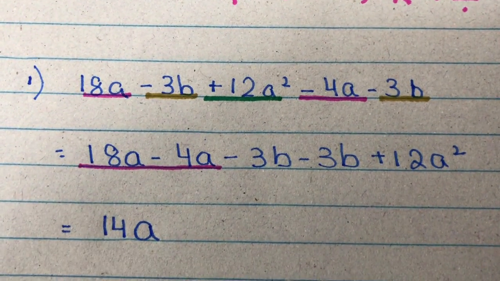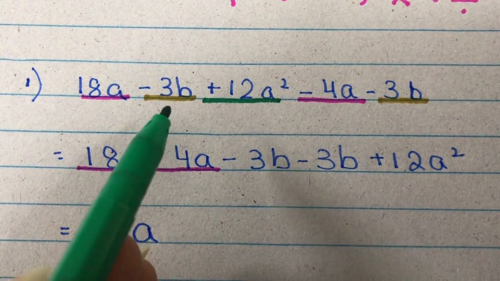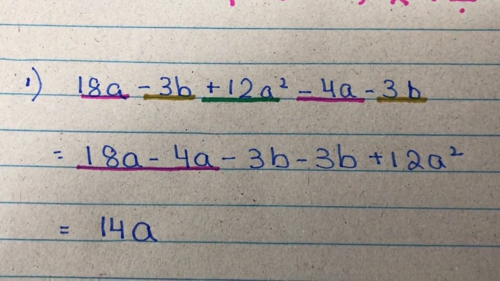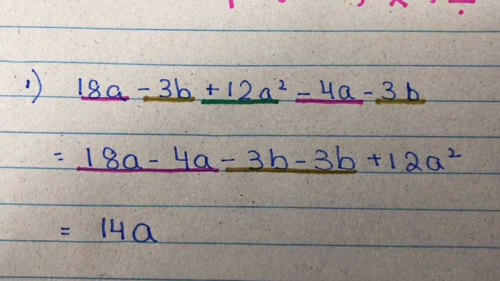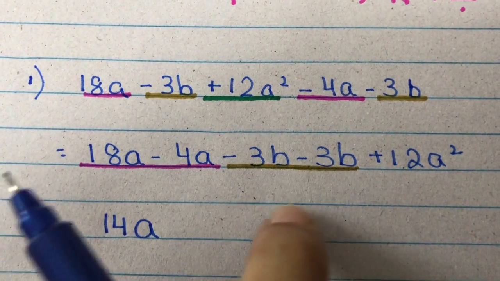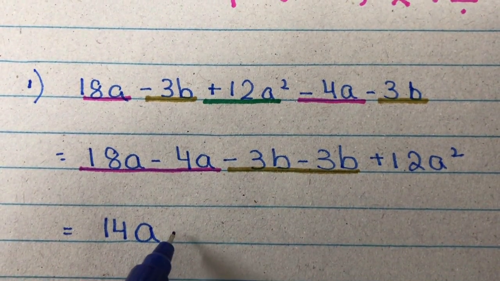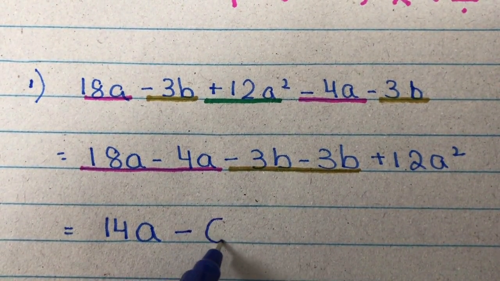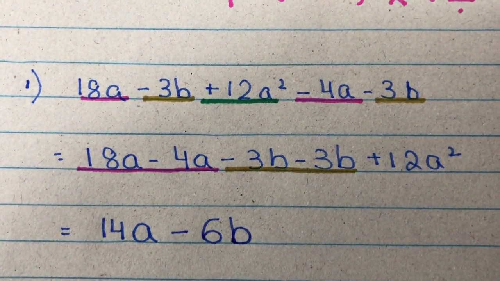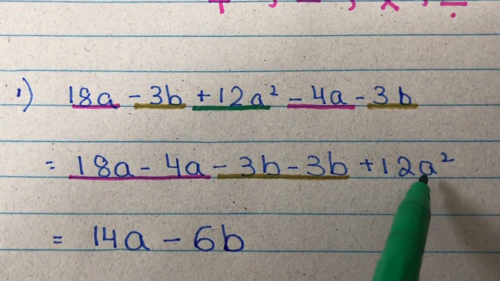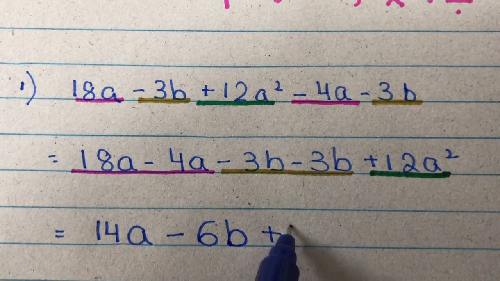Okay, now time to solve the three b's. Now b I have underlined with this color, so I should choose this color, right? Better go in order. Don't just pick up any color. Okay, my b's are with this color. So now minus minus, you add, sign remains the same. I add the numbers, but the letters just follow the number. Right? Then I have nothing with 12a square, so I just copy it down.